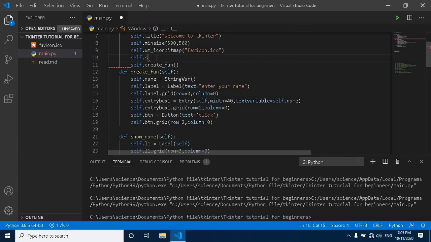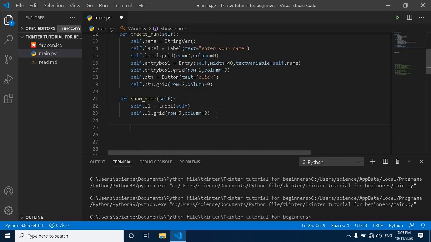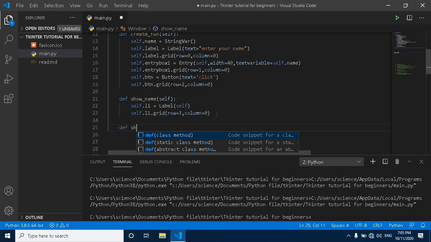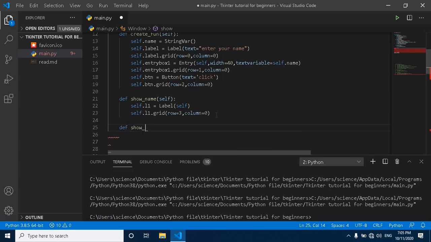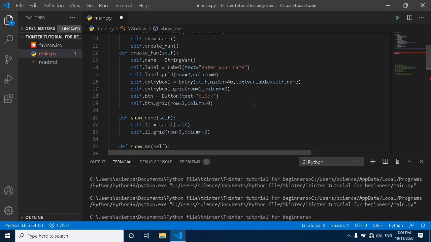So def show me, self.L1. First I want to get the text written in this entry box.